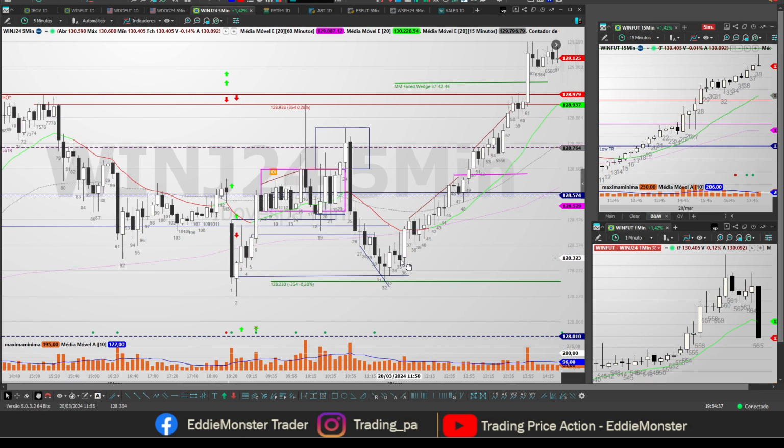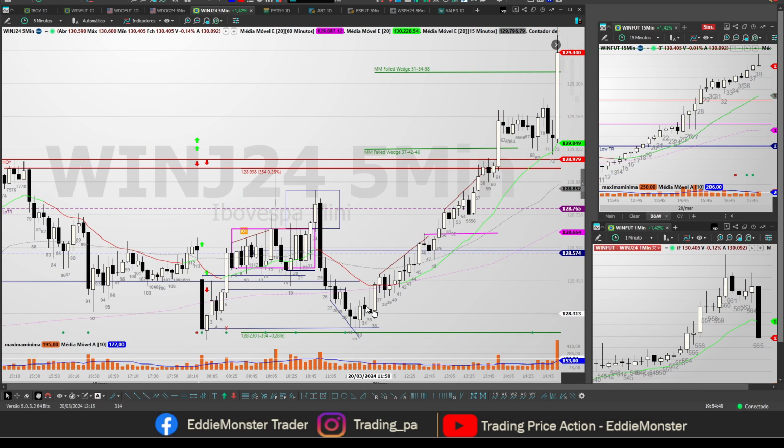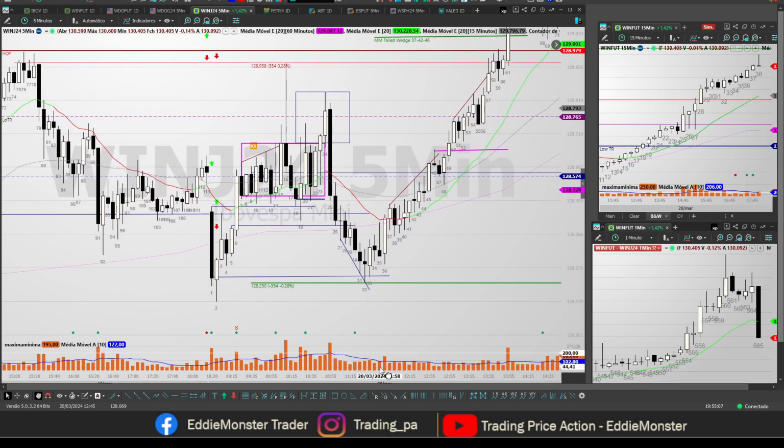Quando veio a 35, quando a 36 começou a se formar, saí de 10 contratos, porque era hora do almoço. Deixei os 10 contratos e fui almoçar, e realmente estava acompanhando. Vi essa wedge fail aqui, 1, 2, 3, wedge fail, e dá esse primeiro alvo, né? Depois, 1, 2, 3, wedge fail de novo, segundo alvo aqui. Então, o mercado ficou de novo always in long bem forte, é um tight channel bem forte.